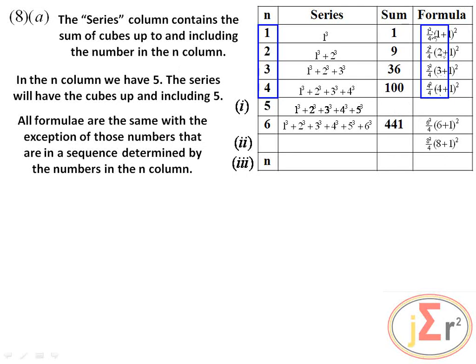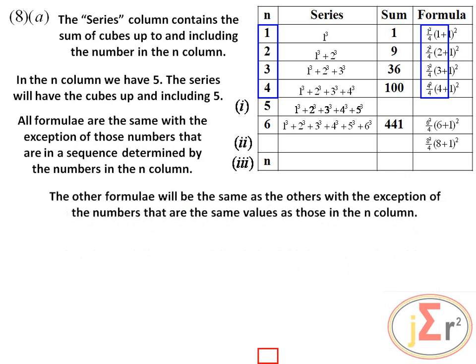Notice that every single thing that we have here is the same. 4, 4, 4, 4. Then we have 1, 2, 3, 4, the numbers that we have here, and we have 1, 2, 3, 4, the numbers that we have here, but everything else is the same. 1, 1, 1, and we have the squares. Everything is the same with those exceptions. Therefore, we will make use of the similarity and pay special attention to the differences. So 5 squared over 4, 5 plus 1 all squared, n squared over 4, n plus 1 all squared.